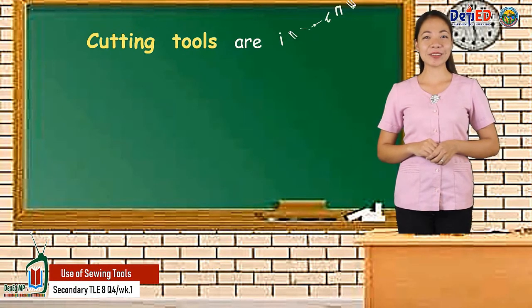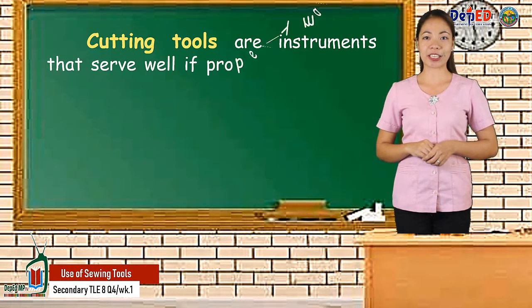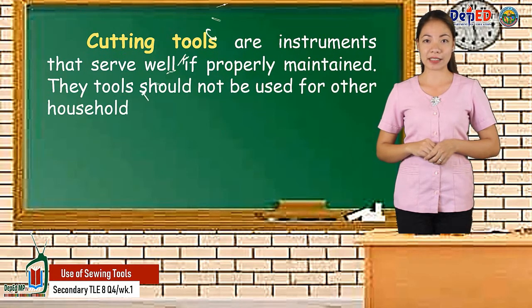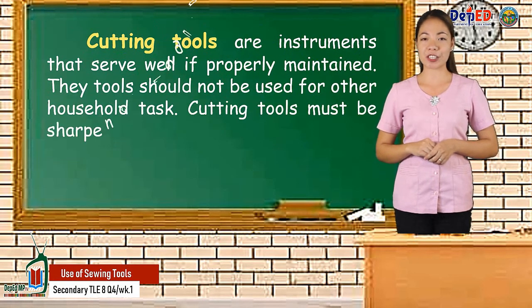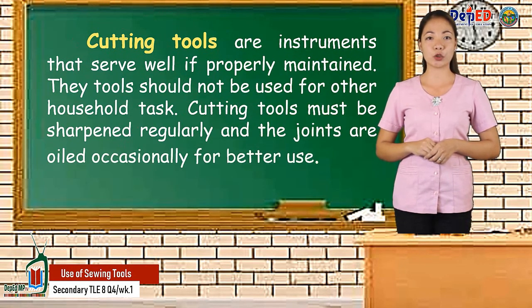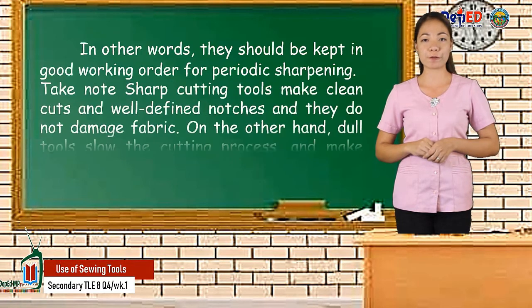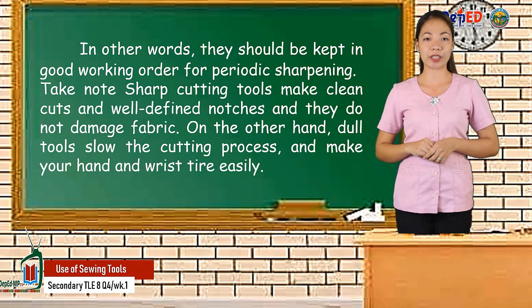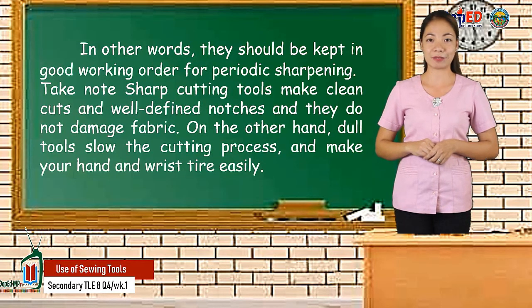Moving on, cutting tools are cutting implements for cutting. These are instruments that serve well if properly maintained. They should not be used for other household tasks. They must be sharpened regularly and the joints oiled occasionally for better use. In other words, they should be kept in good working order with periodic sharpening.